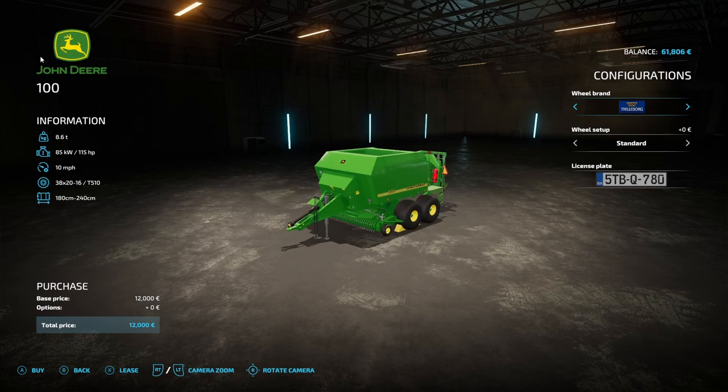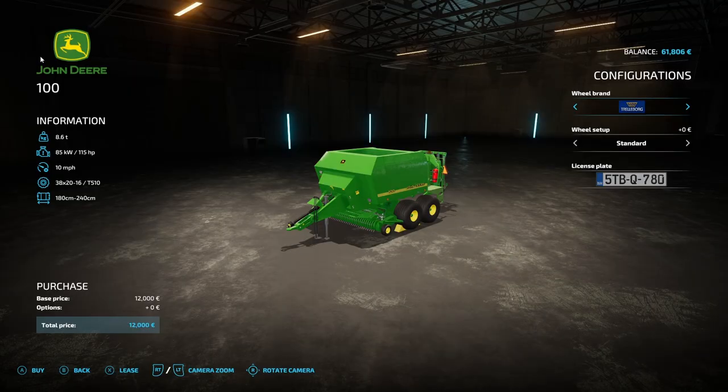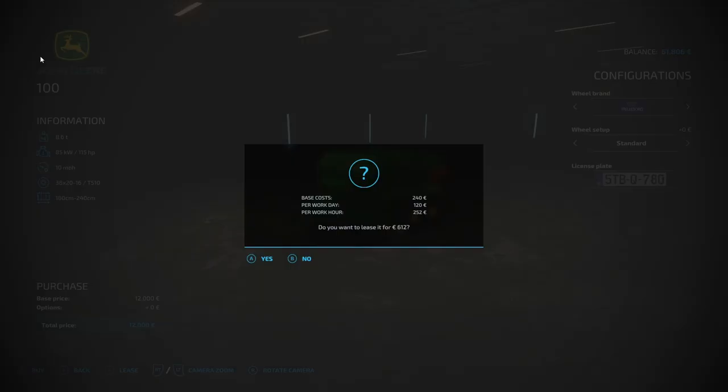It's not going to cost too much to lease. I wonder if we shouldn't just buy it at that price. How much does it cost to lease? 600. I will just lease for now. We're a bit short of cash at this point in time. Well, we need to be frugal with cash, let's put it that way.